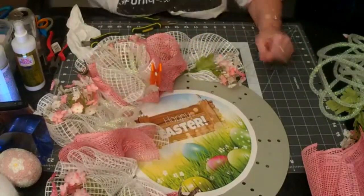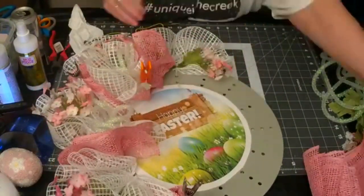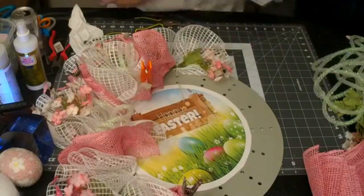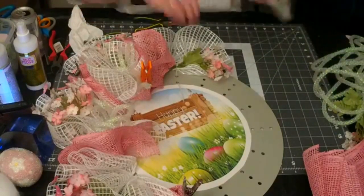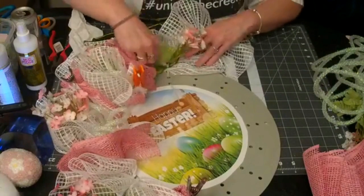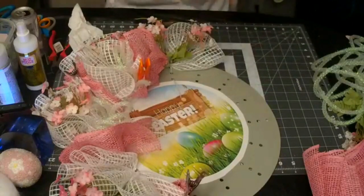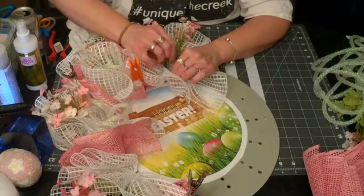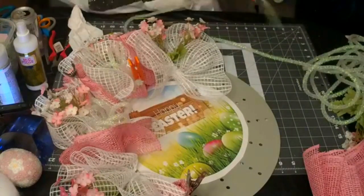Okay, now I'm going to put this one through. Guys, I have so many wreaths. I'm going to have to sell these next Easter because I'm never going to get to them. I just never have time for nothing. I should just sell them around here. Throw them on a garage sale site around here, and I probably could sell them. Although all the people around here have no idea who I am anyway, so they wouldn't know they were getting a piece of art, right?